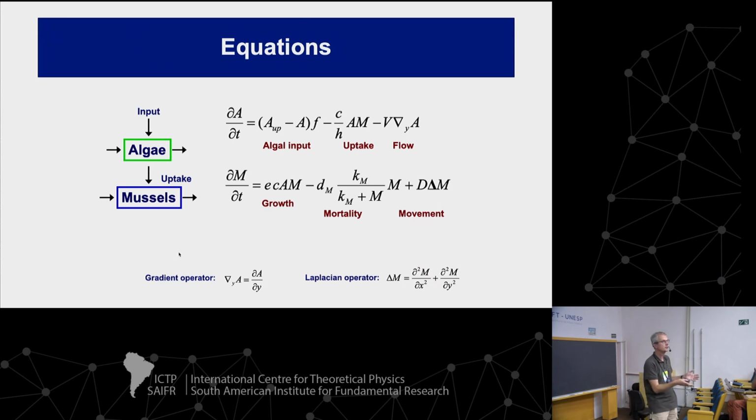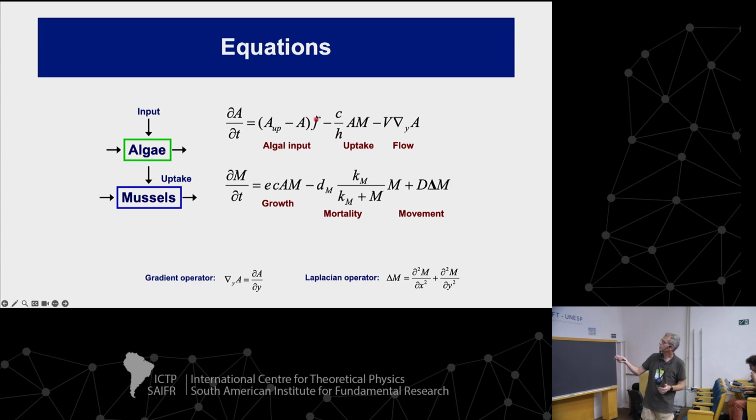We have an explicit resource, which is the algae. The algae flow in, and there's an exchange between the higher water layer in the upper part. The uptake here, we now took a linear relation. Didn't make the mistake again, of course. There's flow in this model, and here also is growth. Again, a linear equation, the simplest possible interaction. Basically, we didn't want to make this more complicated than needed.